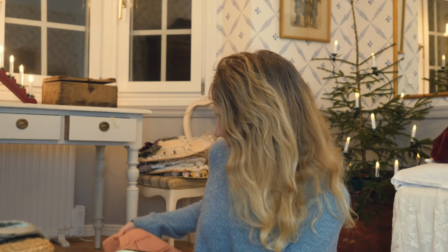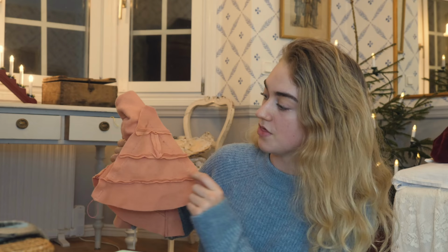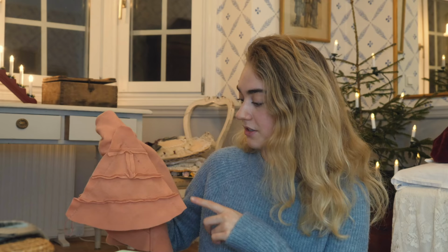And also, if you have a gore, we can take this very ugly unfinished gore. It seems like they're turned away from the gore itself. So here in this direction and here in this direction. So I think I will do that. I don't really know about these seams. And then I will take the seam running here in the back and turn it in different directions, as I said before.